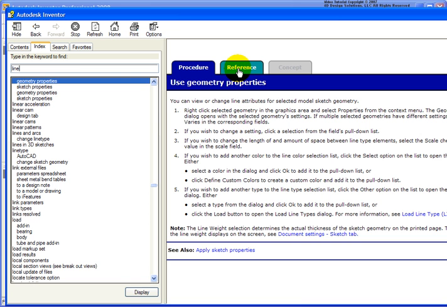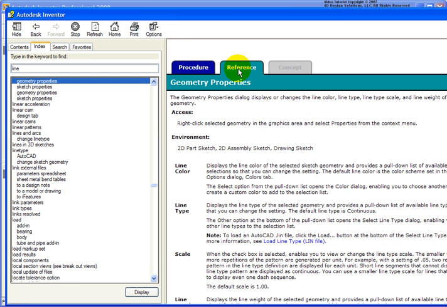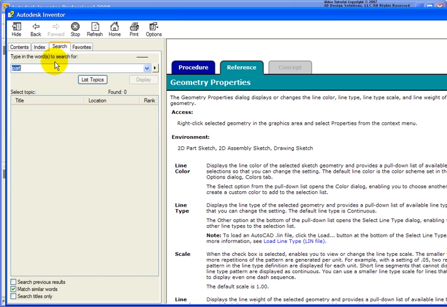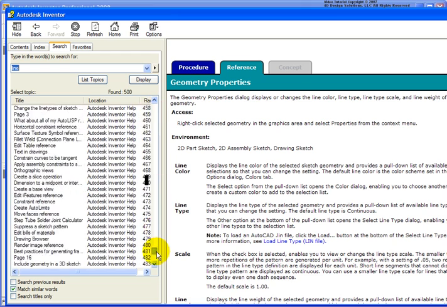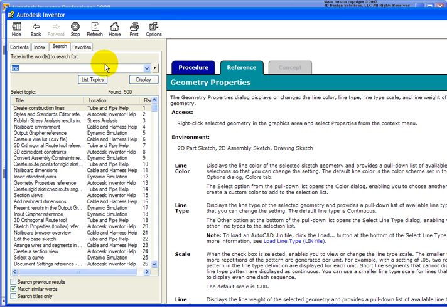So you'll notice over here, I have two other tabs. In this case, the reference tab will give me some information in regards to that. And for more complex topics, there will also be a concept which will explain why that given tool is even with us here inside of Autodesk Inventor. There's also a search. So if I want to find every topic that line tool is in, it'll go back here and search out all of those topics. As you can see, line is a pretty popular option there. And of course, we can always save these to our favorites if we wanted to.